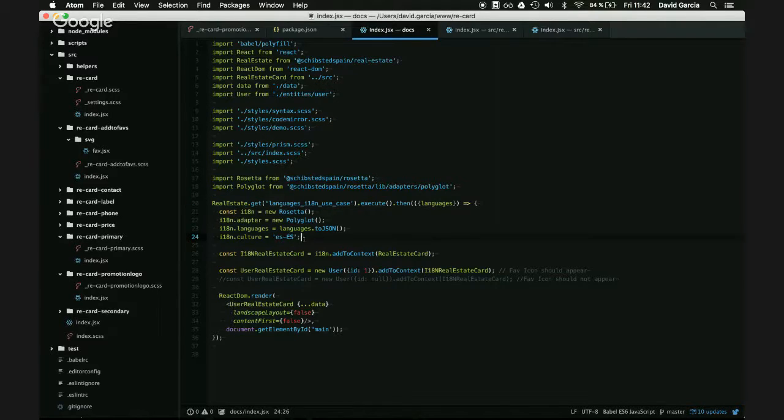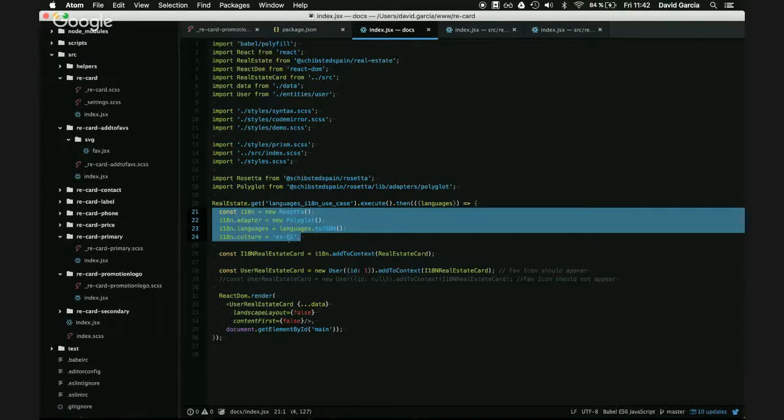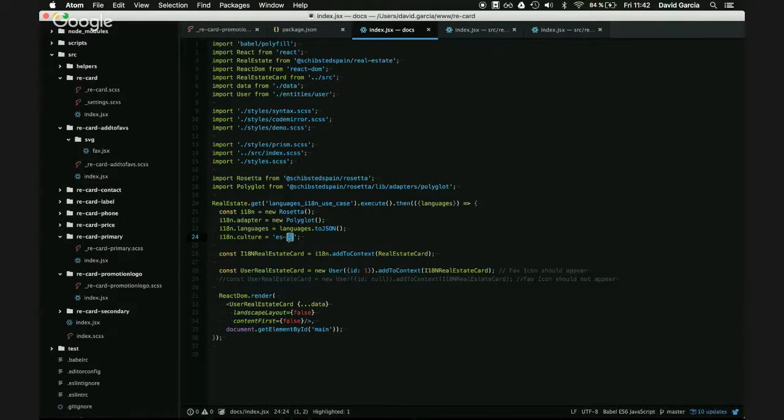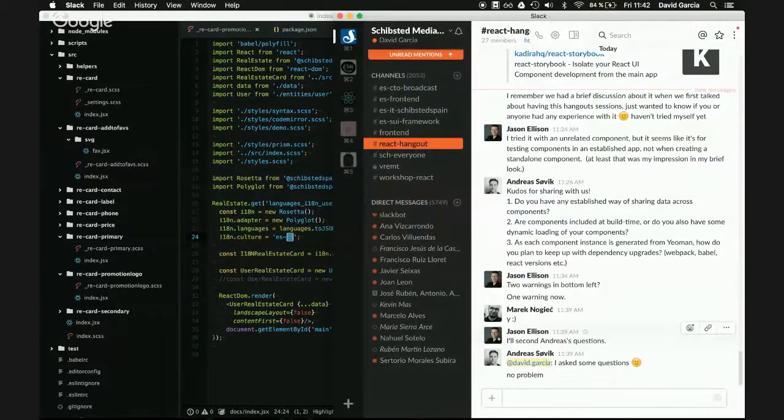So we can set this culture to this component, and if we run it, we'll get this internationalization. I don't know if this is answering your question, Andreas.